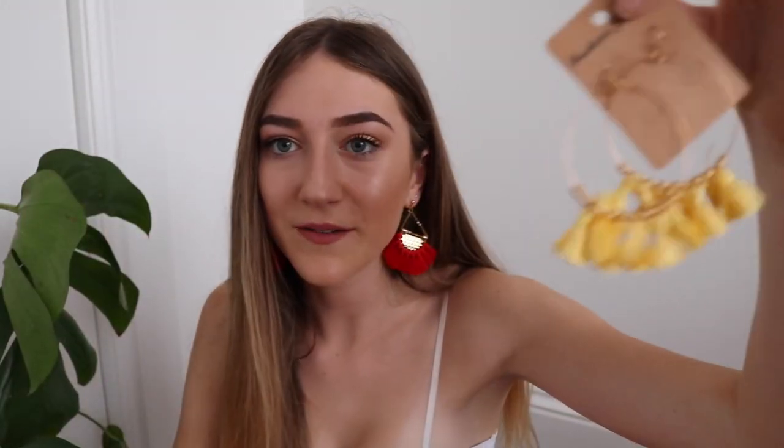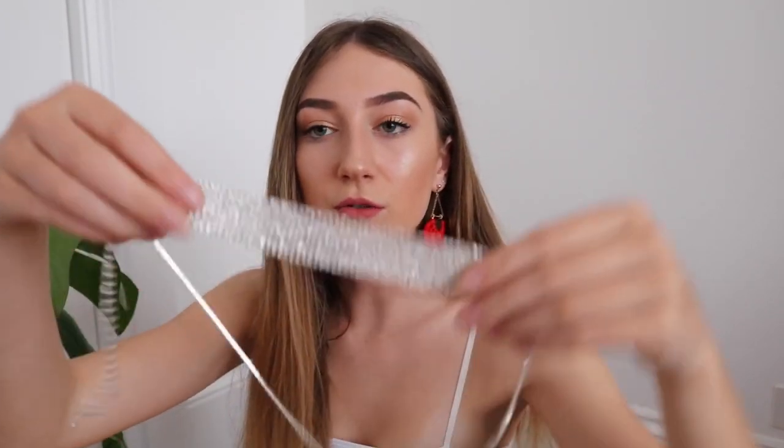I have some earrings — the first pair are the tassel earrings I'm actually wearing right now, which have been super in lately. I got them in white too. I also got hoop earrings with little tassels in two colors: pink and yellow, which are really cute. I also got a really cool diamond-style long choker — I don't actually own a diamond choker so I felt like I needed one.